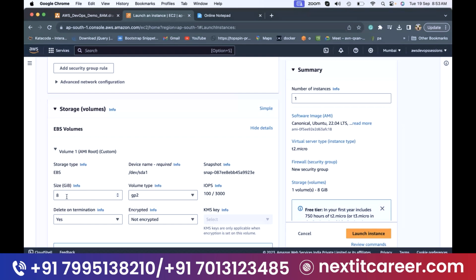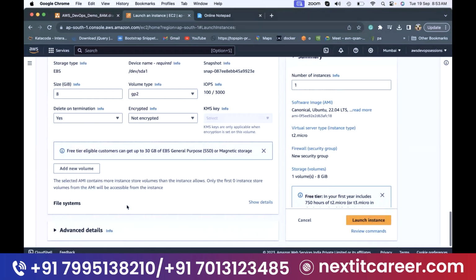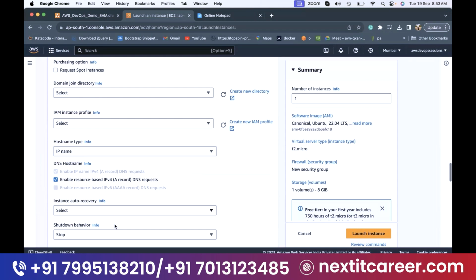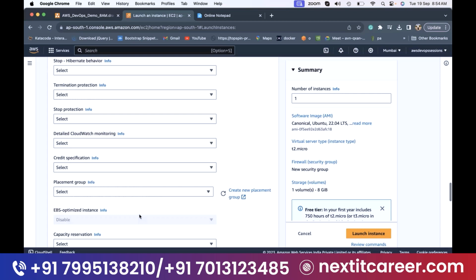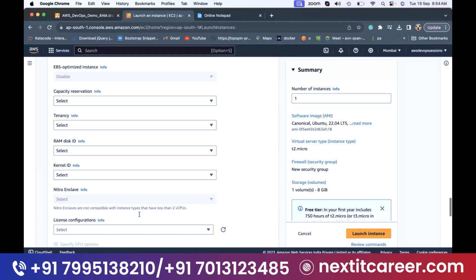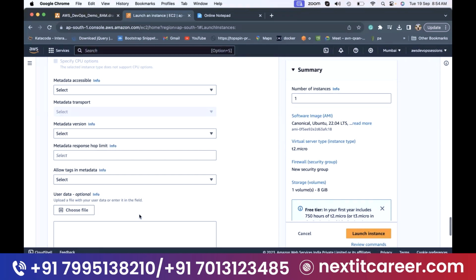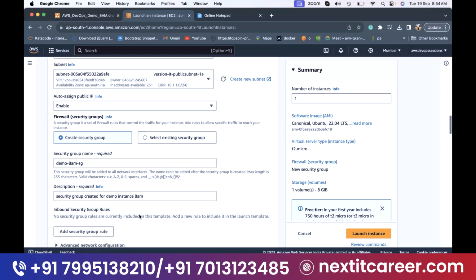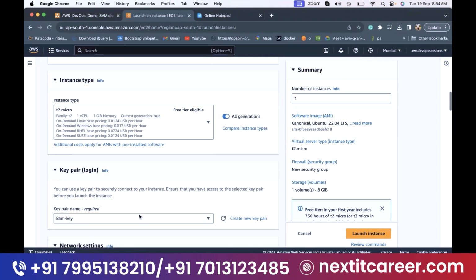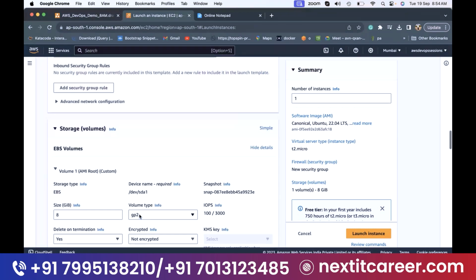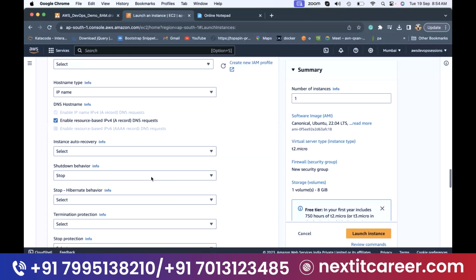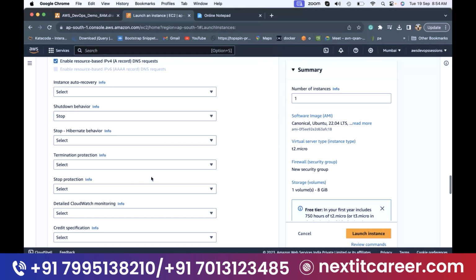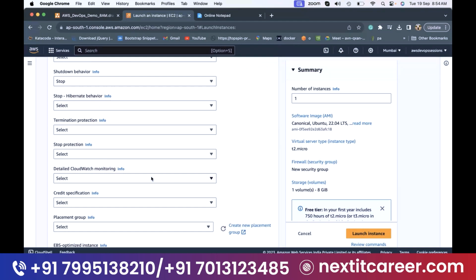Now next, if you go to advanced details, see here, you have one more option, detailed CloudWatch monitoring.